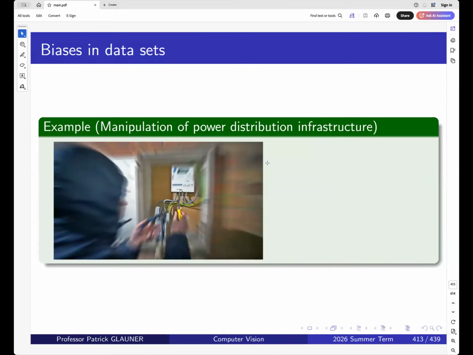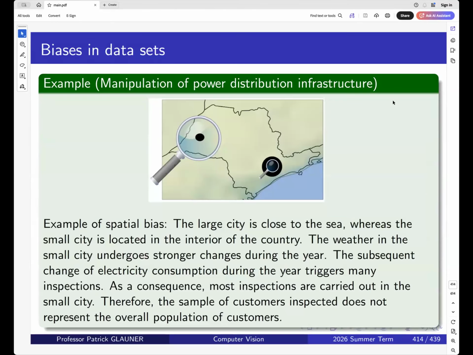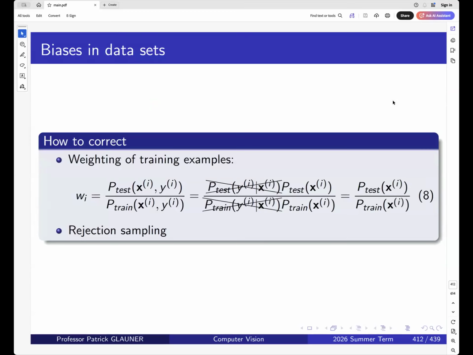And for that, calculating the weight like this is still difficult. Still better than this one here, but not perfect yet. So we may have to come up with some new methods, and that's what I proposed in my PhD thesis. Now, how does this relate to computer vision? Say you could have a covariate shift if you have in your training data more bright images and in your test data more dark images.